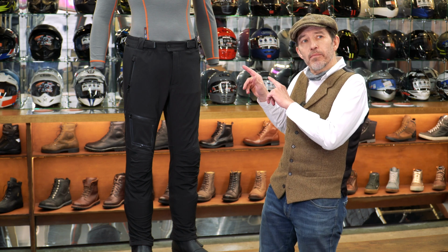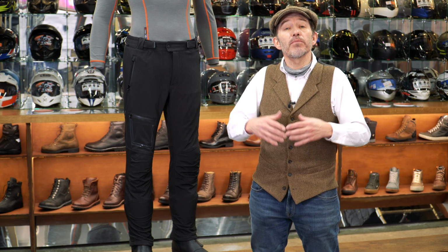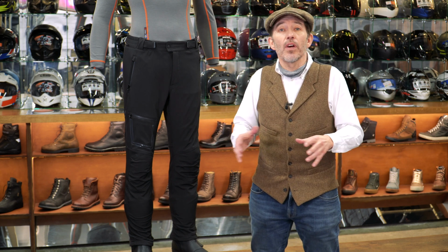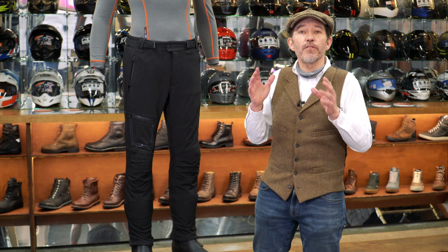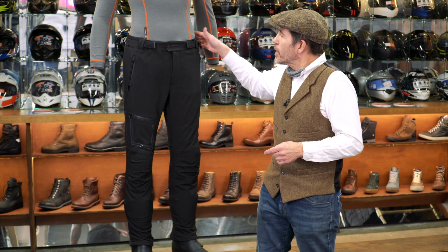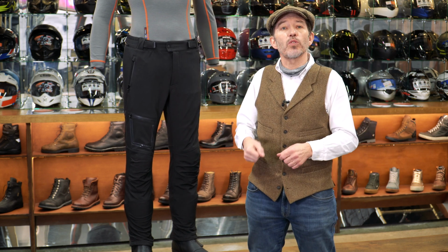Let's talk a little bit more about the features of these pants. I mentioned already that the material, a soft shell material, is infused with some stretch, so they're a very comfortable trouser. And what we like about them, they fit a huge array of sizes. So one size will fit all kinds of configurations, as it were. It's a very forgiving pant. The trouser has an elasticated waistband, and then it's got these straps here that are going to enable you to tighten the waist or loosen the waist.